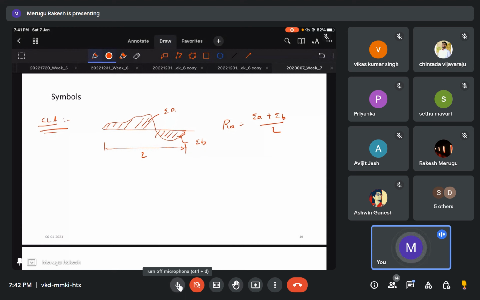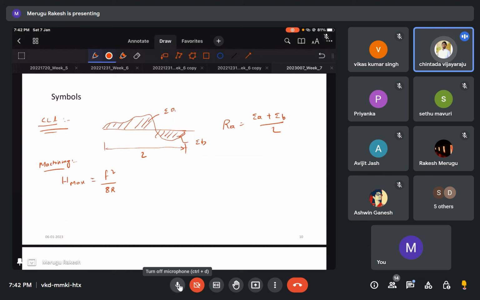So these are some of the formulas, as I was explaining earlier. Does anyone remember this Hmax formula in machining, in metal cutting? Yes, sir, f squared by 8R. What is f? What is R? Feed rate. R is the nose radius of the tool. Okay, nice. So this is the peak to valley height, or Hmax value.